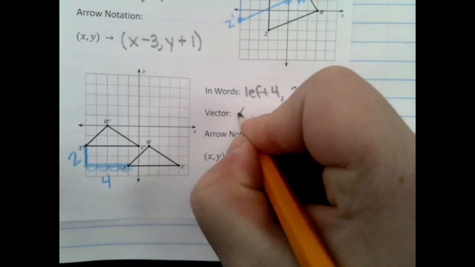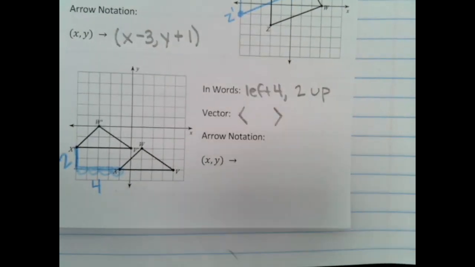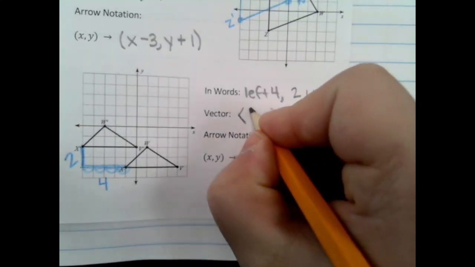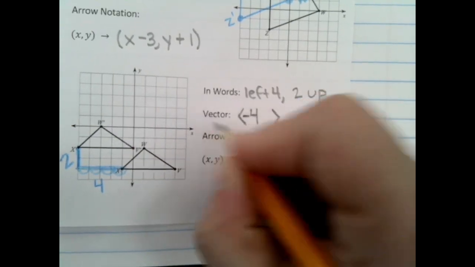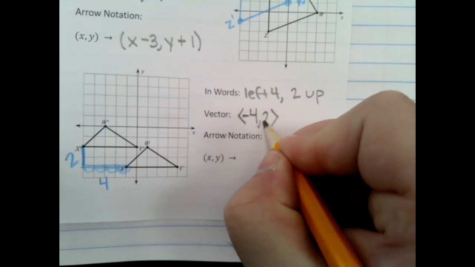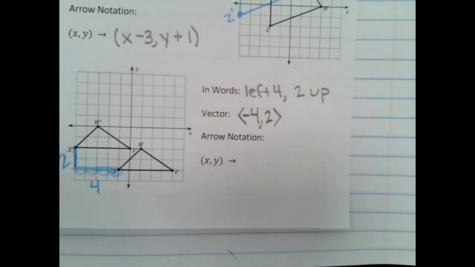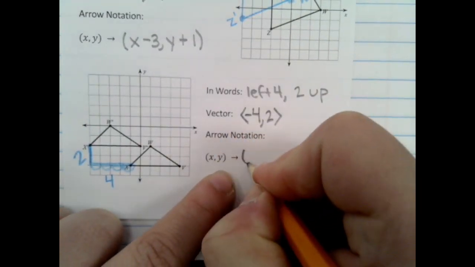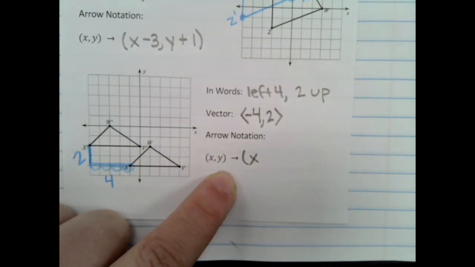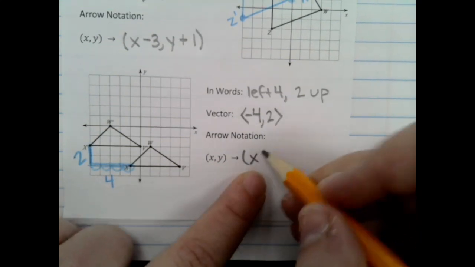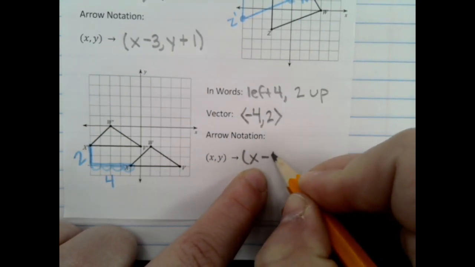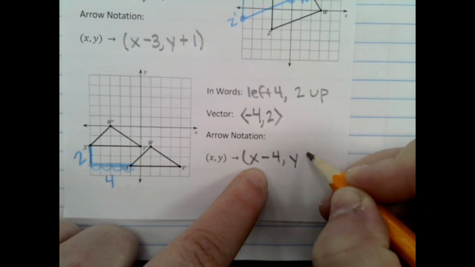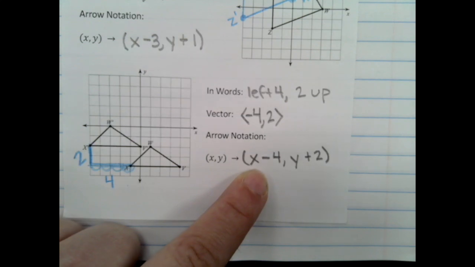All right, as a vector, we're going to write those 2 numbers with positives and negatives. Does the 4 come first or the 2? 4, positive or negative? Why negative? Left, good. And 2 is positive. All right, I'm going to do this last one, but we're not done, so don't close your notes, okay? If you already did the last one, just pause. We have one last thing we're going to add, okay? So xy is going to change with x, what are we doing with our x? We're going to add or subtract? Subtract 4, and with our y, we're going to add 2. Good, I already saw a lot of you already did that without us writing it down.